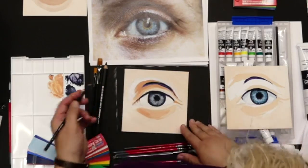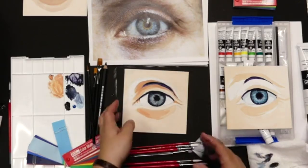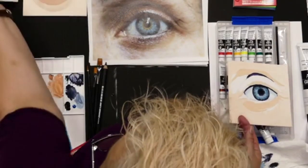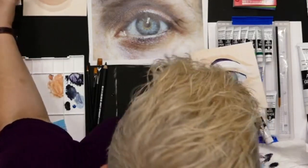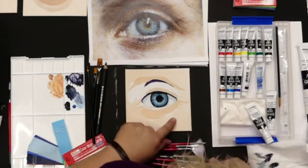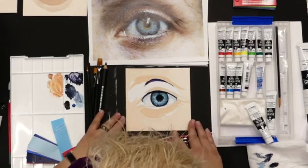Okay. All right. You can tell that I paint with stuff up. My lines are all wonky with this. Okay. So that was starting that. I jumped ahead on that darker thing since I had color and it was still nice and wet. So this is kind of where we would be at next.